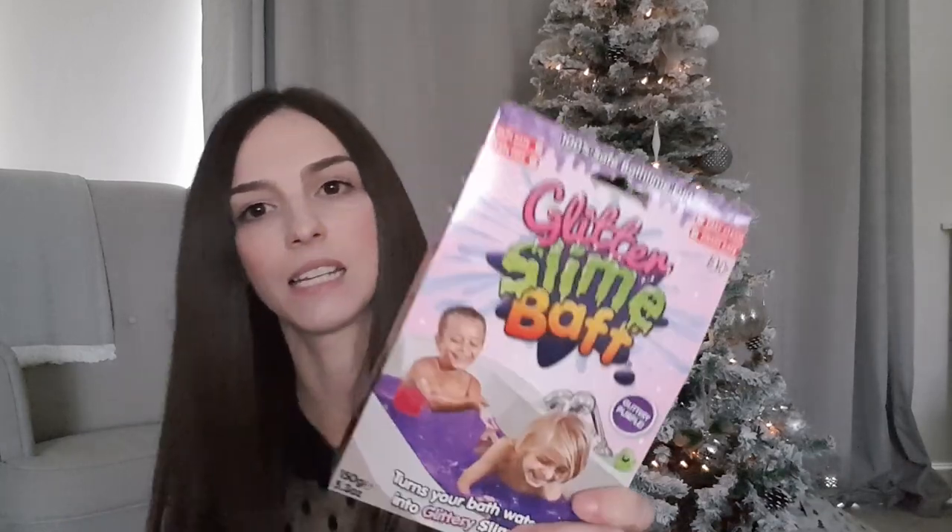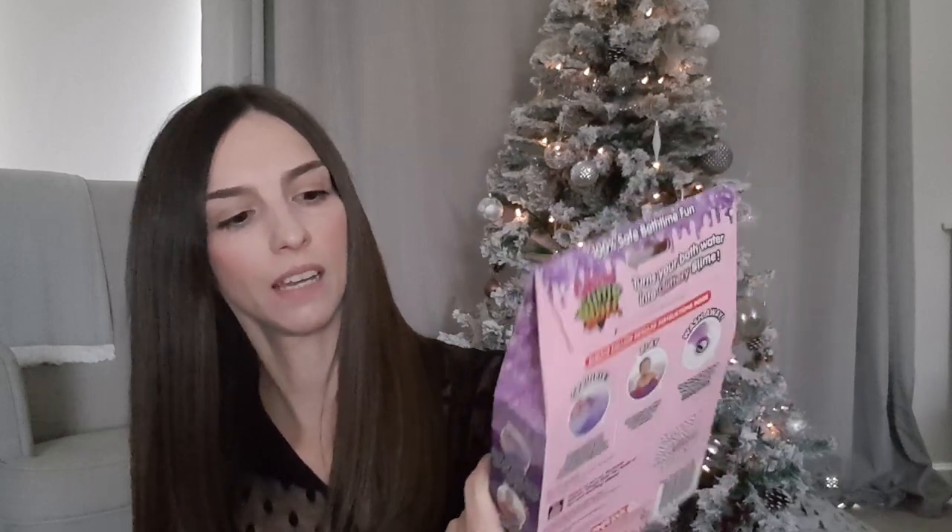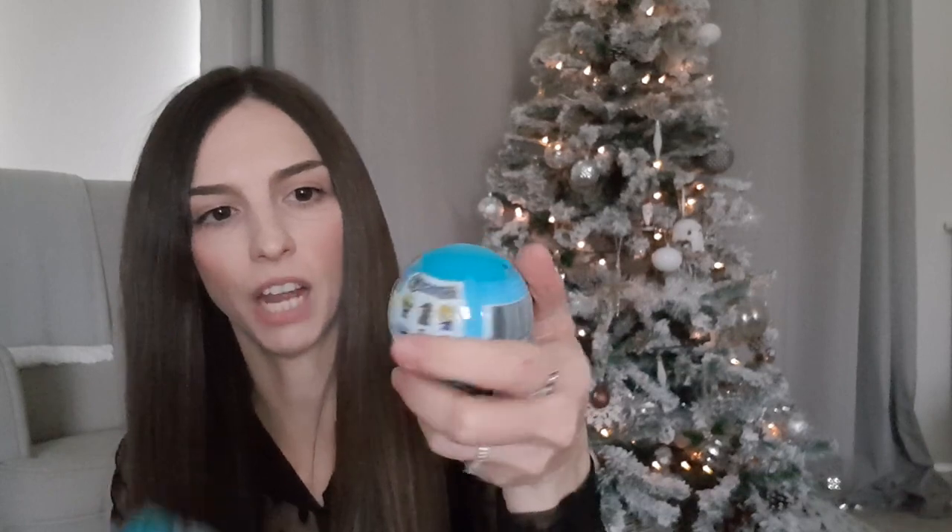I've also picked up this glitter slime bath for my son - we picked this up in Smiths for £3.50. It is a glittery one so you may be inclined to think it's more for girls, but I really don't think it matters too much - slime is slime! Also from Smiths we picked up these little mushrooms - we've got a Toy Story one for my son and a Frozen one for my daughter, and these were both £2.99 each. You just get a little squidgy figure inside and they love opening little things like this - it's just the surprise element.